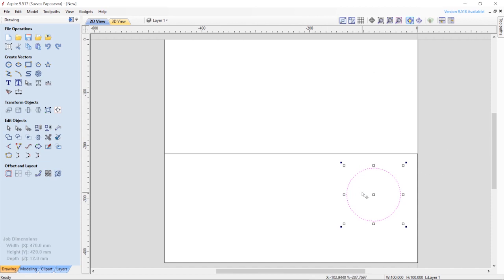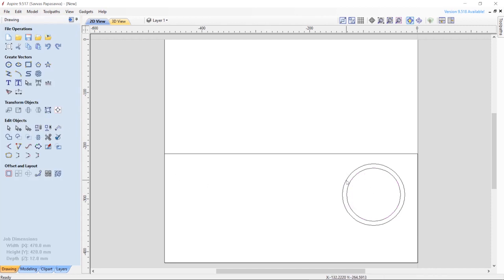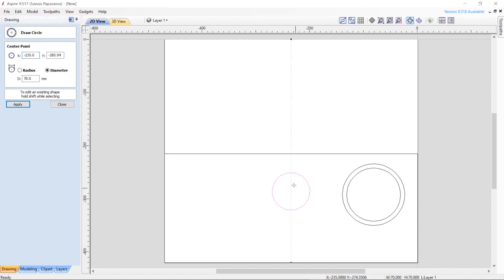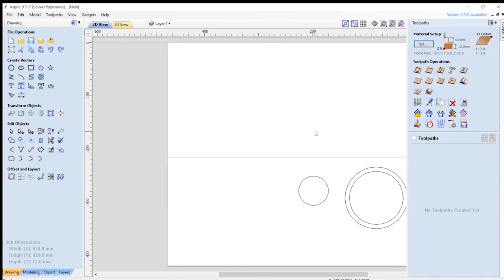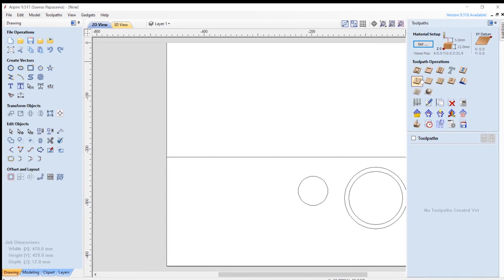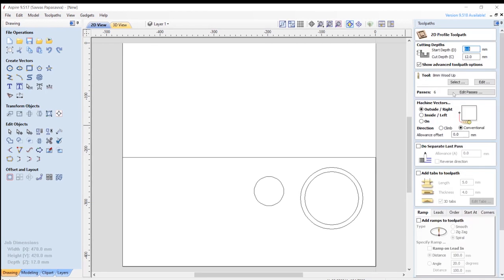So I'm going to position this roughly where the other one was cut out. I'm going to also create an offset. Here we go, offset. So we're going to go 8mm offset. That's going to represent the cut line, the outside of the cut line. So now I'm going to do another one, and we'll make that 55 and close that. Double click to move around, and I'm going to do it around there, and I can tell that's going to be fine. Now the next thing to do is to create a toolpath. Just going to lock that in place so it doesn't disappear again, and I'm going to do a profile.